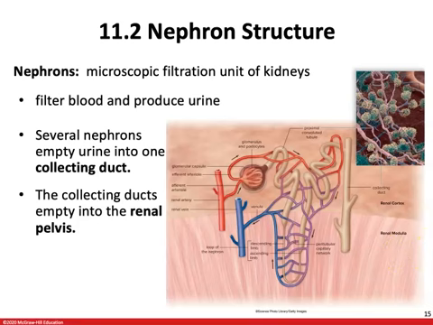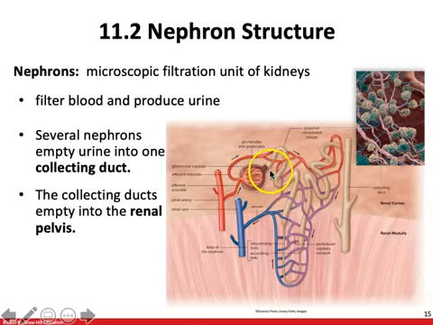So there are a couple of different parts of the nephron, and we're going to go through each one of those. We're going to start off with the glomerular capsule. That's this right over here. The outer layer is made out of squamous epithelial cells, and the inner layer is made of podocytes. These cover the glomerulus, leaving small pores that allow the molecules from the blood inside the glomerulus out into the glomerular capsule.